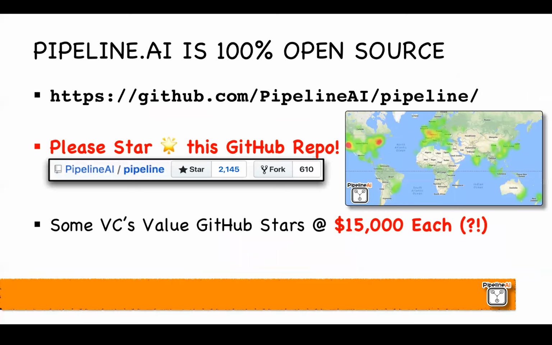I like to make fun of VCs all the time, which is not really helping the fundraising process, by the way. But I still do it. I was speaking with a pretty well-known VC about a month ago, and I casually mentioned that we have 2,000 GitHub stars. Based on the amount of money we were asking for, he said, well, for 2,000 stars, the most that we'll give people is $3 million. This is the first time I had heard someone actually admit to price per star, which was interesting. If you do the complex gradients and backprop, you end up at $1,500 per star, which is pretty interesting.